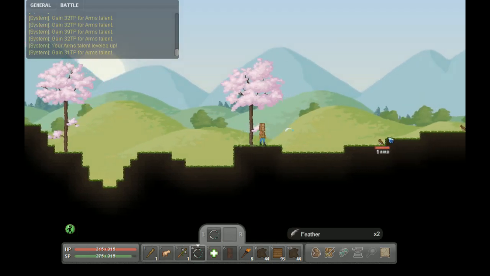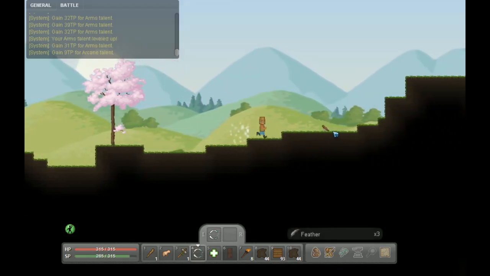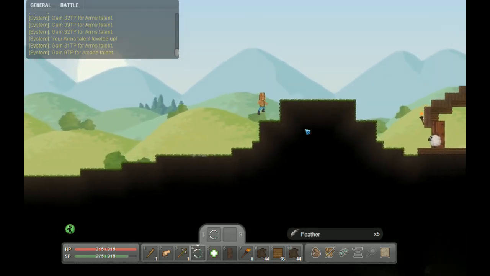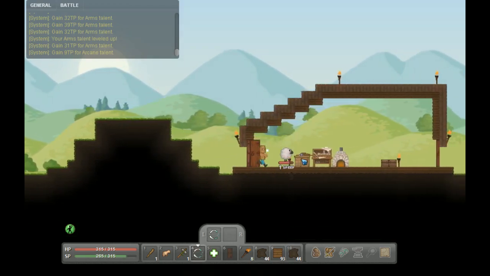Ooh, I one-shot that bird. He dropped 2 feathers. Ha! Huh. Now, why was that sheep level 2? I'm all the way in my home zone. Huh, it could just be random. You know, I could be going crazy.